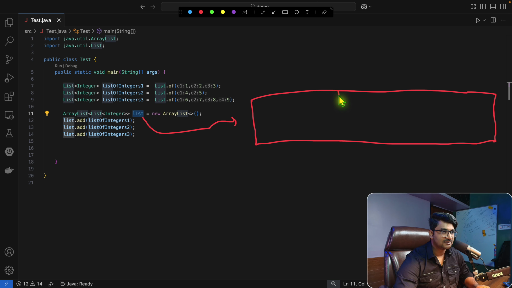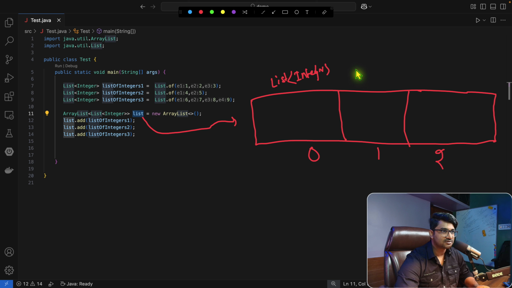Let's say 0, 1, and 2. This list is basically represented by this array list. What kind of elements am I going to store over here? In each bucket, I'm going to be storing a list of integer type of data.